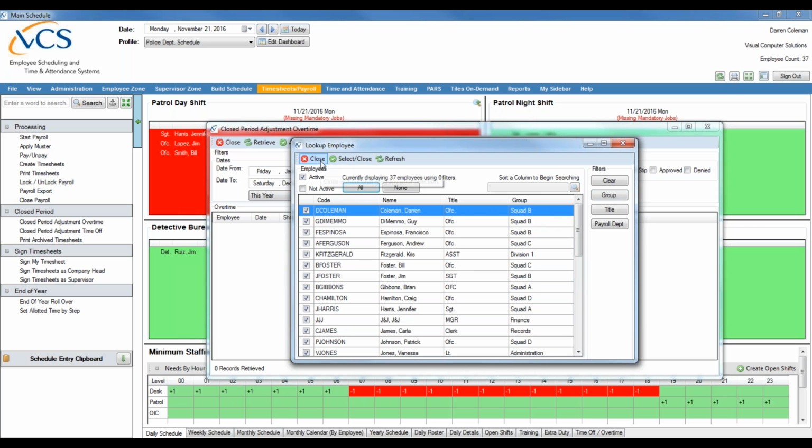Now, this is a little different than pay on pay. Pay on pay, you're just marking as either okay, process it, or don't process it. This is to edit entries that have already been processed from a previously closed period. So if for some reason it slipped through the cracks, if someone got overpaid maybe for overtime, we could adjust those hours retroactively. And like I said, it's not going to tell your payroll company, hey, this guy got overpaid 2 weeks ago, so now deduct X amount of dollars. You're going to have to do that manually. But just for record-keeping purposes, we can update that entry to reflect the new hours or anything like that.